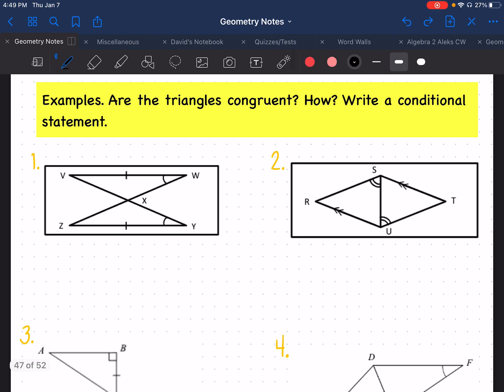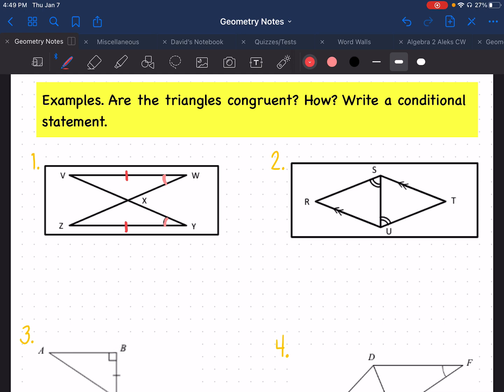All right, so in picture one, I can see that I have an angle here at W and an angle here at Y. Remember, when we mark an angle, they're a curve. I see this side VW at the top, congruent to this side ZY at the bottom. Now, remember from when we talked in the last class, you have to be looking for hidden information in your picture.